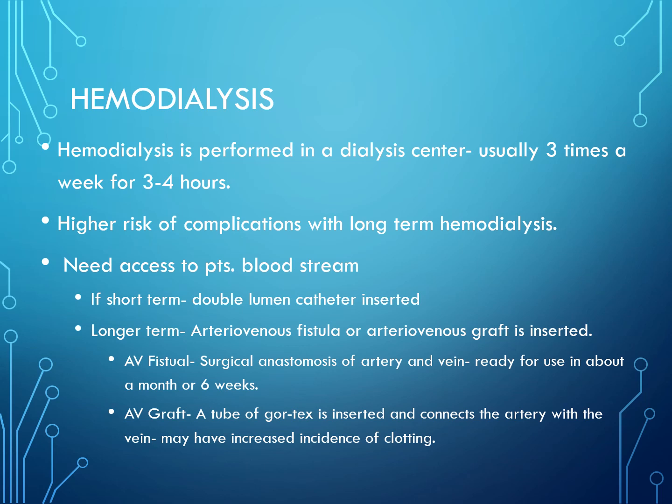If short-term, a double-lumen catheter may be inserted in the hospital. Longer-term, an arteriovenous fistula may be used to bring together the vein and artery, or an AV graft may be used, using Gore-Tex to bring together the vein and artery. And the most difficult problem, of course, in hemodialysis is maintaining vascular access. You need good blood flow and access to a larger vessel.